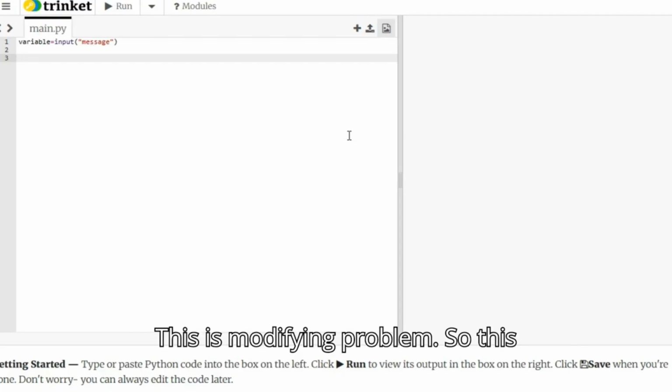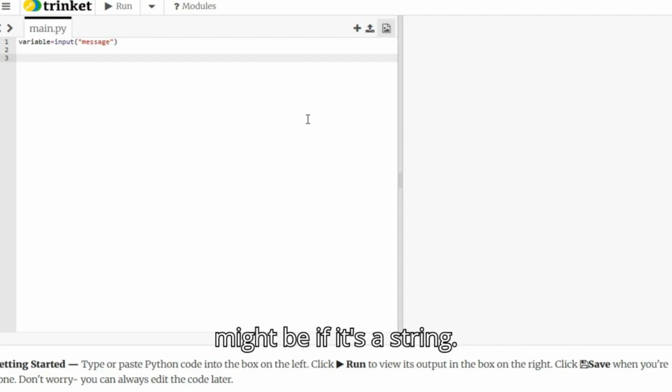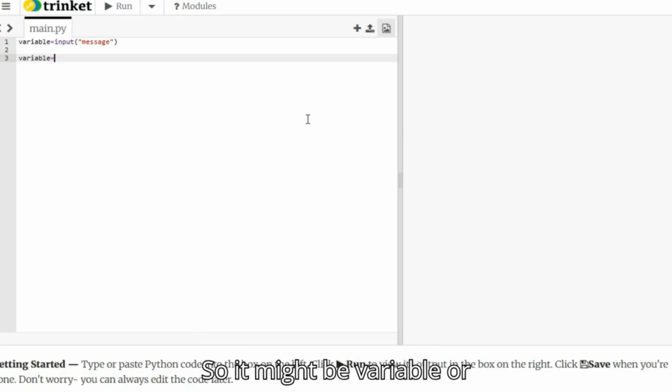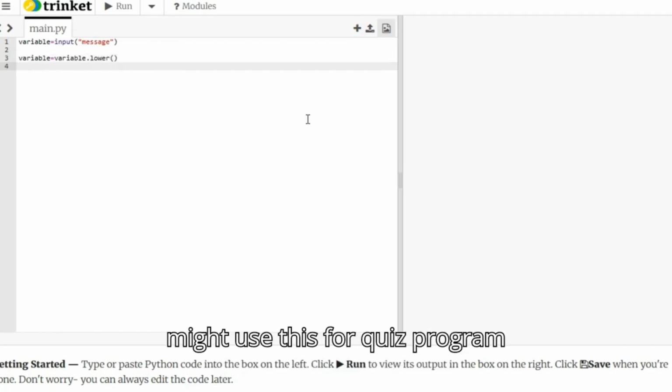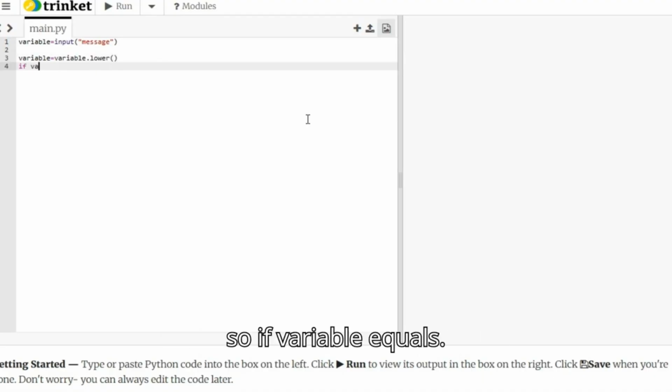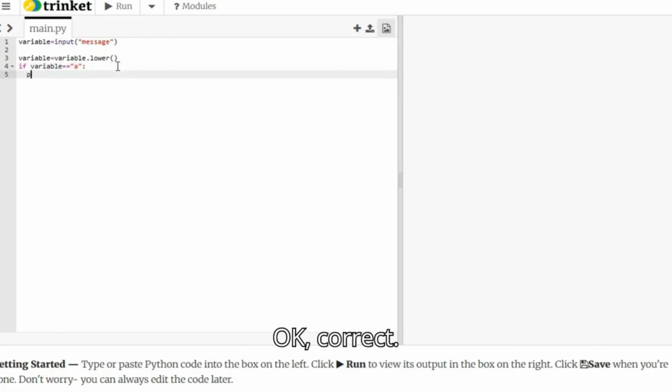This is modifying input. So if it's a string, it might be variable equals variable.lower. Now you might use this for quiz programs, so if variable equals a, print correct.